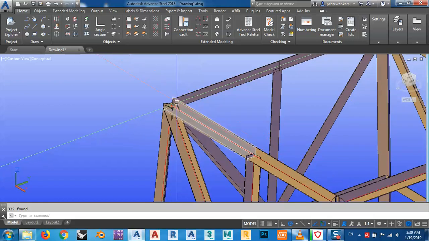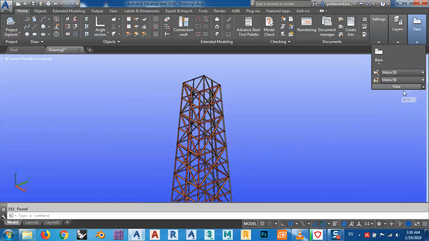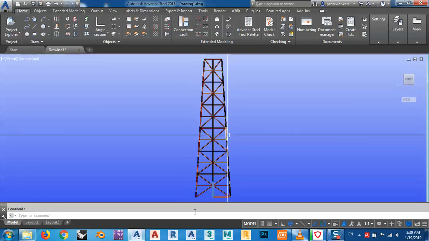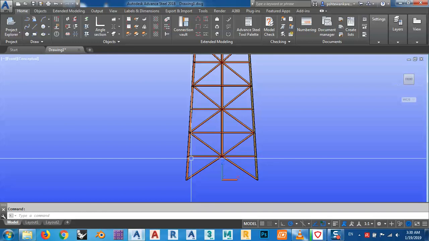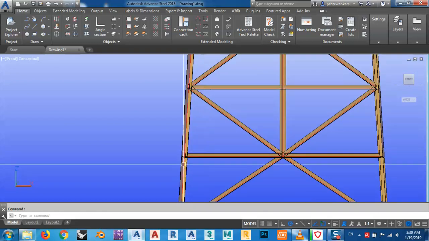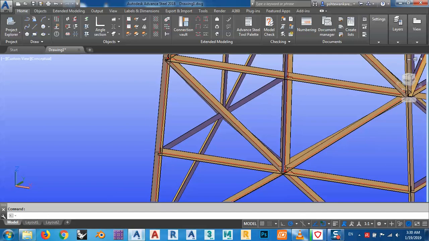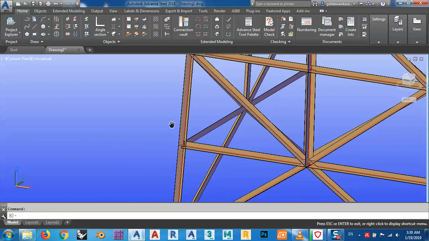You can change it later, or you can make anything you want. Now you can make connections, and this one you can rotate by how much you want. And again, we can join beams.